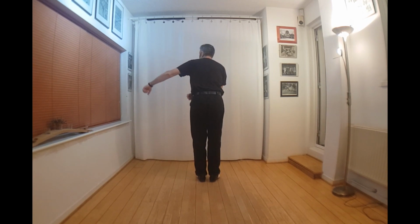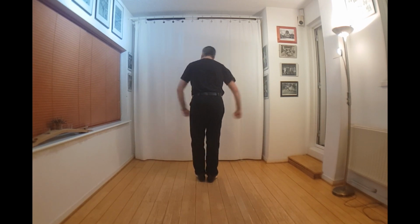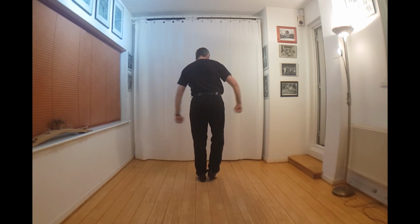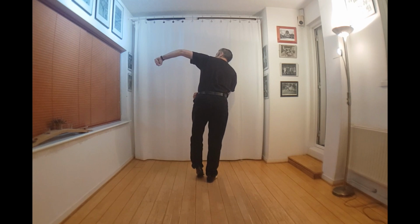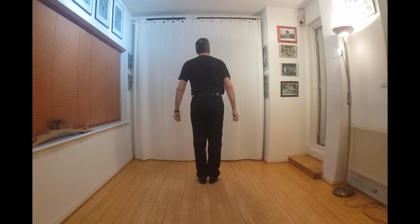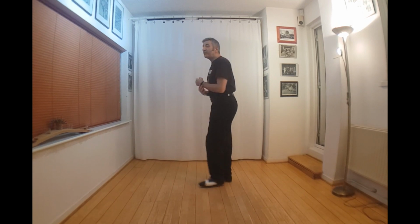If I do it without the chug, this way and that way. The knee and the arms, the knee and the arms. I'm sort of almost looking in the direction I'm going, and slips up. A nice energetic move. Okay, we're going to do a rhythm.